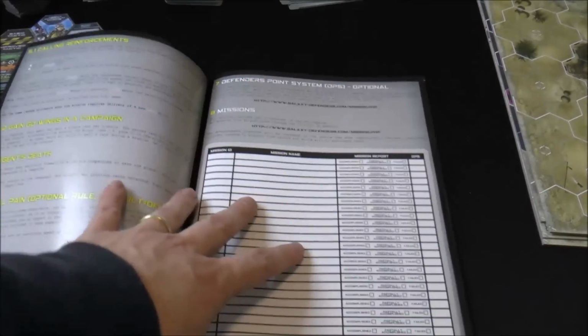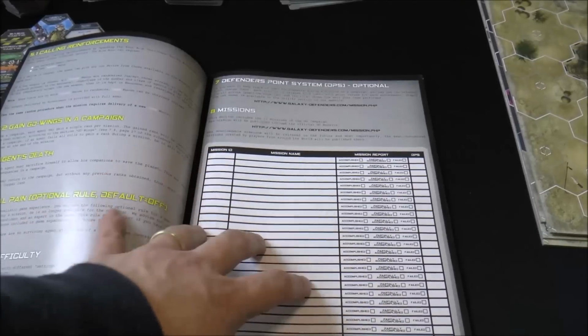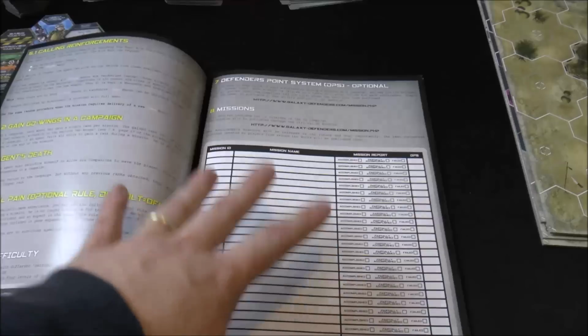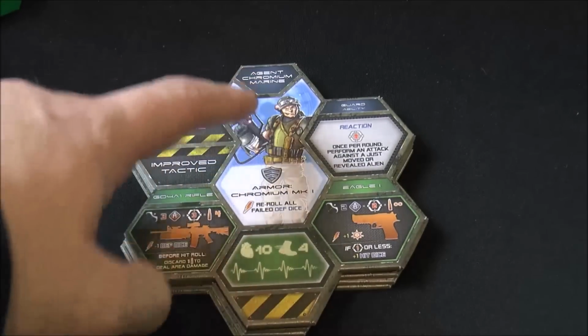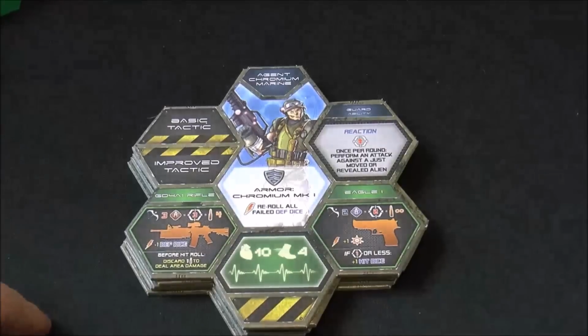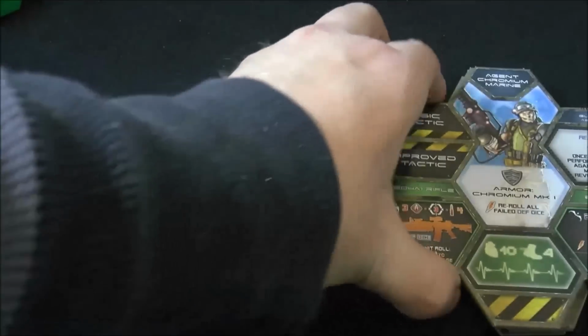It also has a really nice app for iPads and Android tablets where you can actually track your soldiers and how they're going to level up and all kinds of really cool things. So let's talk a little bit about your soldiers now. Each soldier has this little hexagon looking thing here that outlines what their characteristics are.